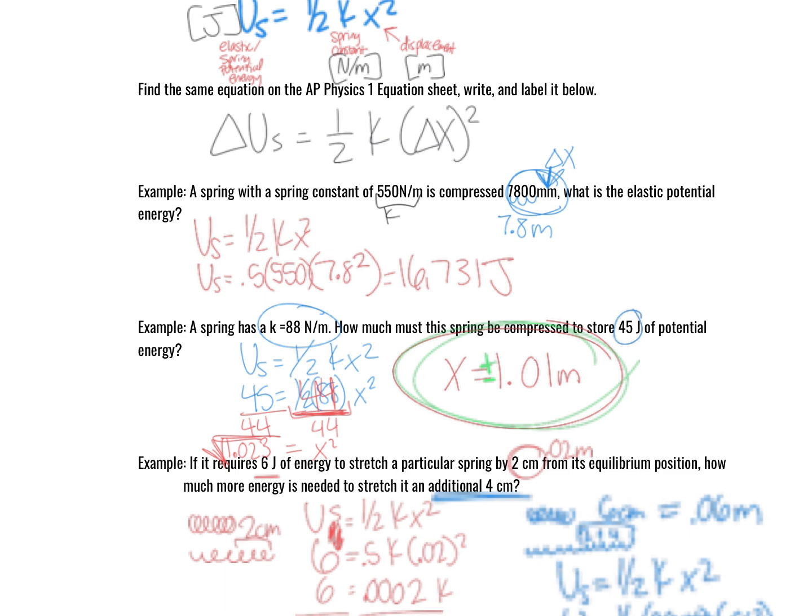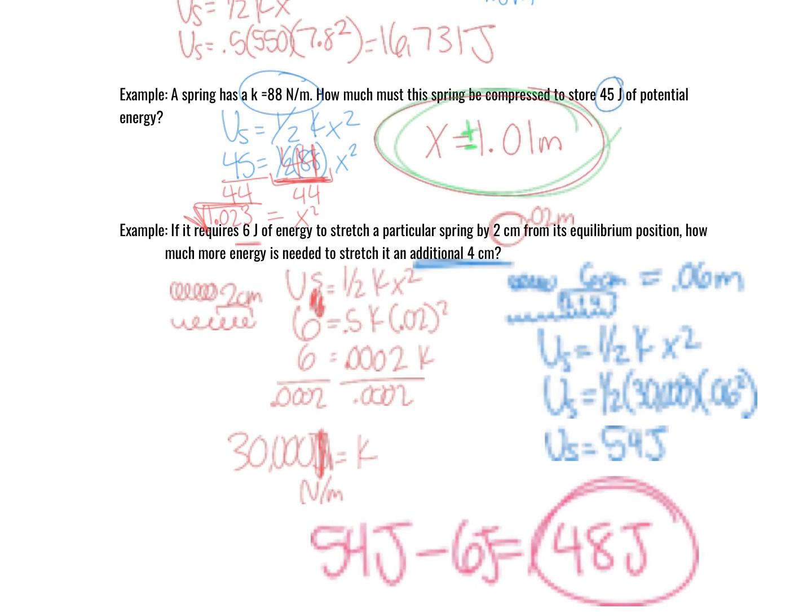So you can see some of your problems are going to be pretty easy, like the first one, and the second one wasn't terrible, but you can get into some crazy stuff if you get into some of these extra ones where they may ask you to do something more than once. But you use the same processes and you can do every type of problem with these equations. You just got to take it one piece at a time.